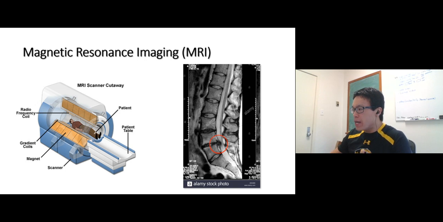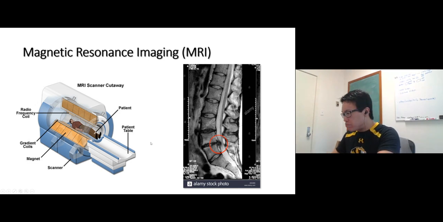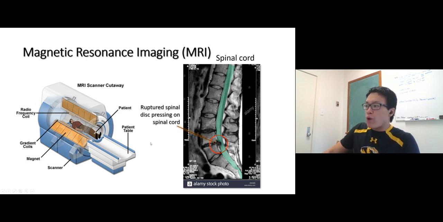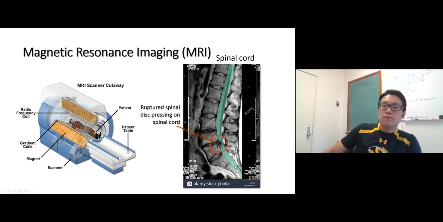All right, I'll give you some examples here. So this is an instrument, right? We put a person in there, a patient, and there's a magnetic field going on in there. I don't know how things work in there, but the result looks like this. This one I took from some website. This patient, take a look. I'm going to label right here his spinal cord. Okay, and the spinal cord is ruptured for some reason, and you can actually see right there. All right, it's a really interesting technique.